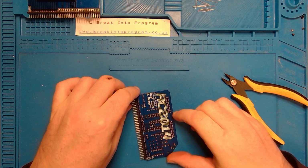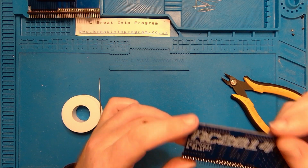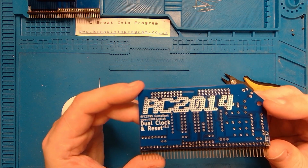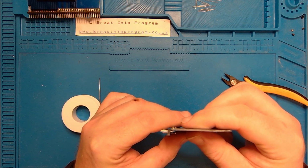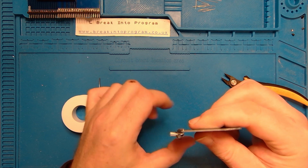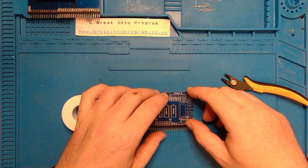Cool, there we have it. Not missed any. That's looking pretty good. Nice and level. 90 degree angle, more or less. Right, next, chip sockets.